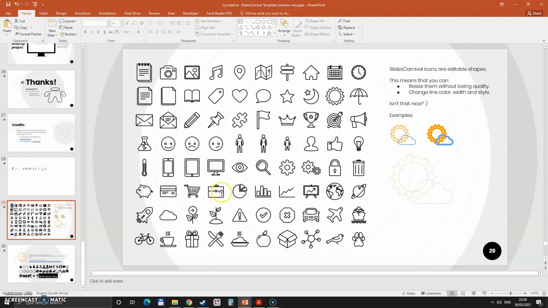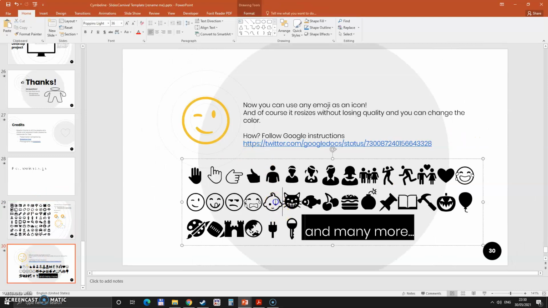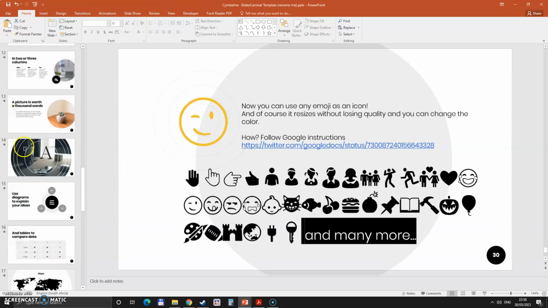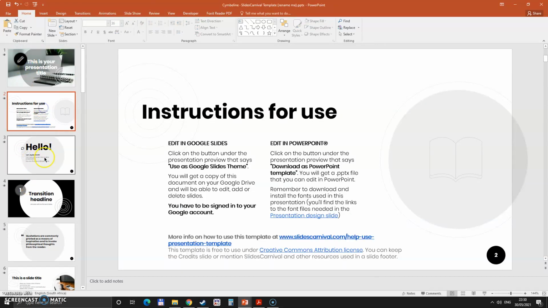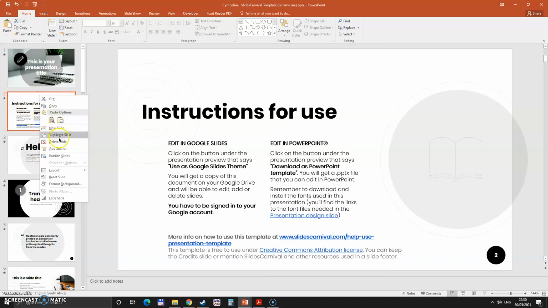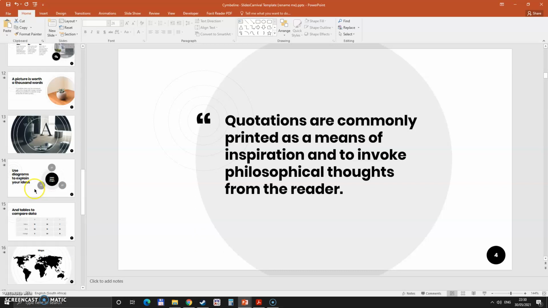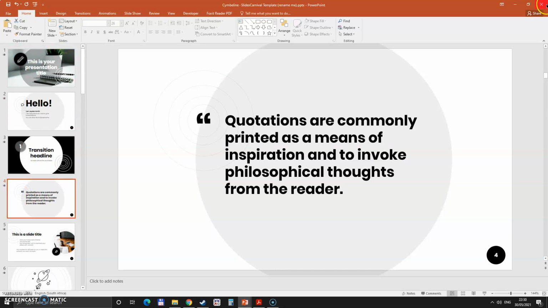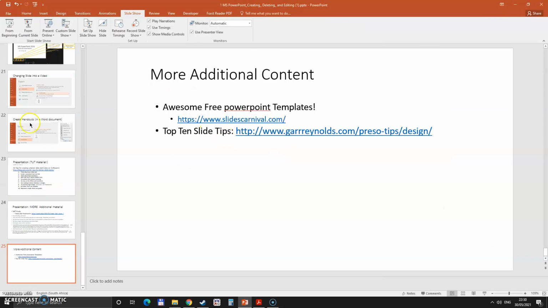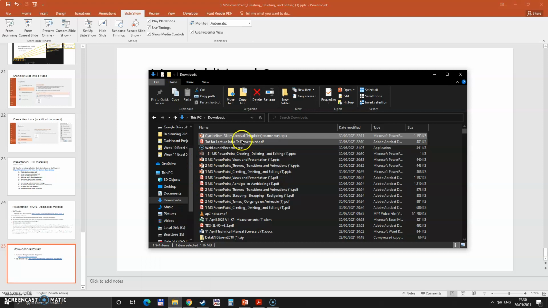You can reuse these little icons anywhere you like, and they'll make your slide just be good. You can even layer them like this. See even more cool things you can use. They just give this to you as a template with some ideas, so you can copy and paste as many as you need. You can delete some slides that you don't need. Maybe I decided on a quotation slide, meant for inspiration to evoke philosophical thoughts from a reader. Having quotations in there is pretty cool. They just have this as an idea of how you could use a slide. Slideshow template. Don't say that.